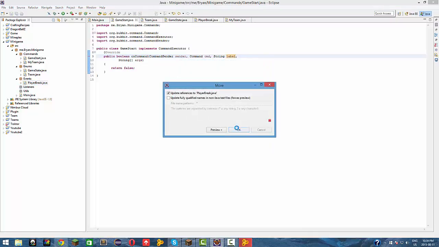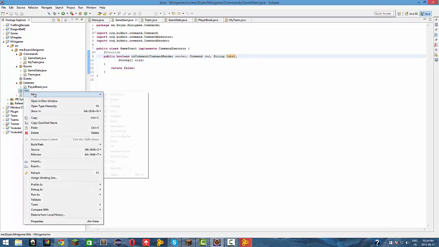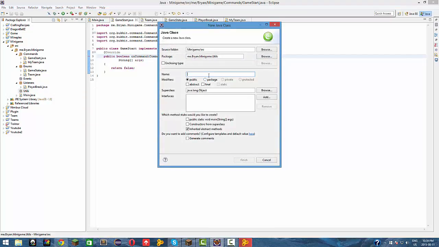Yeah, just save. So I just want almost everything to have a class in it, so we don't go off empty-handed, except for events. I'm going to leave events empty in this episode. So what is this? Close.